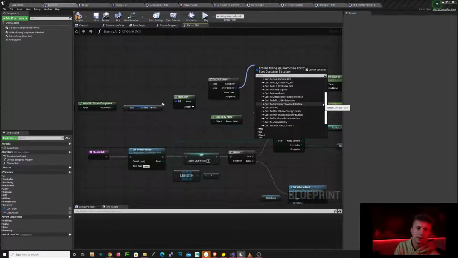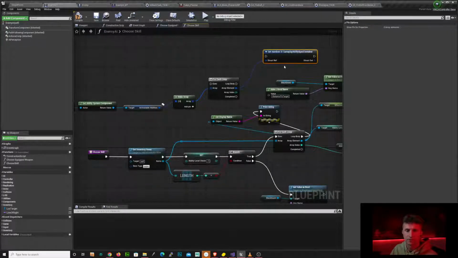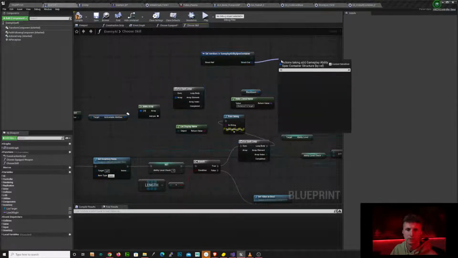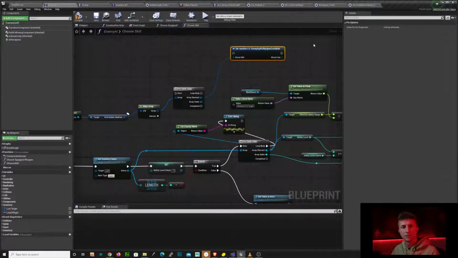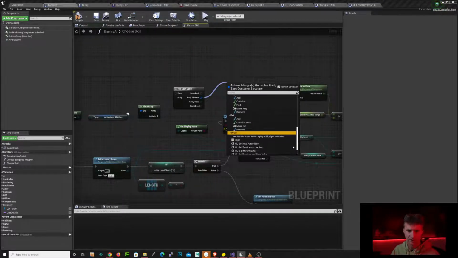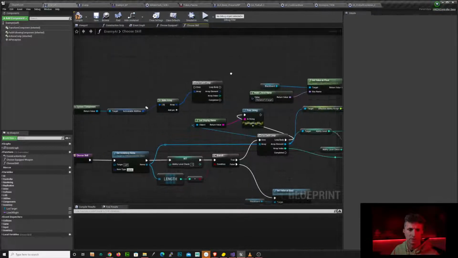Okay, so here's the thing. We have an ability spec container structure, but it doesn't seem like we can do anything with it. I'm just curious, can I break this pin? Usually with a struct you can break it, but apparently not. The mapping doesn't work. Casting, there isn't really anything interesting in casting. I can't even get the display name. Variables? Nope. What happens if we just print this?